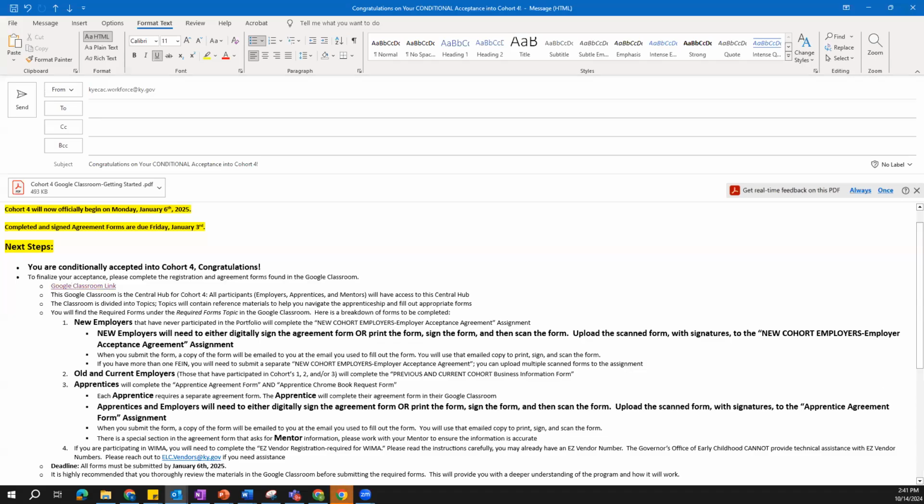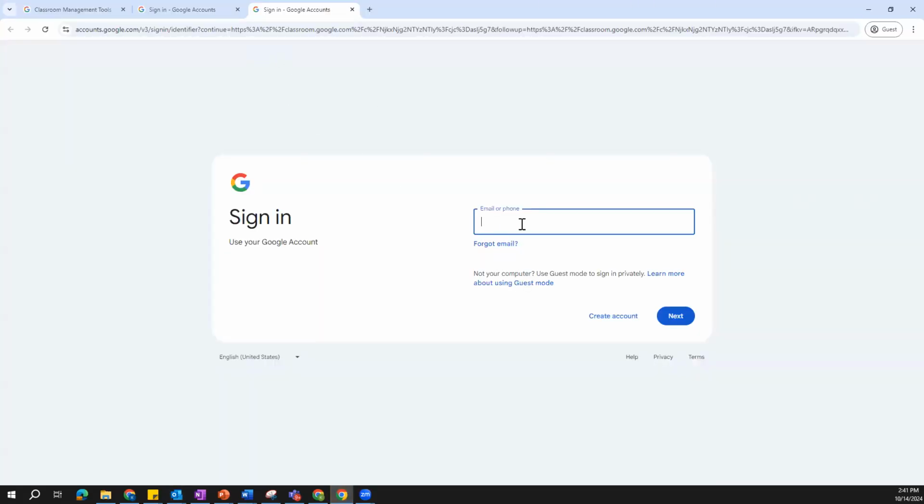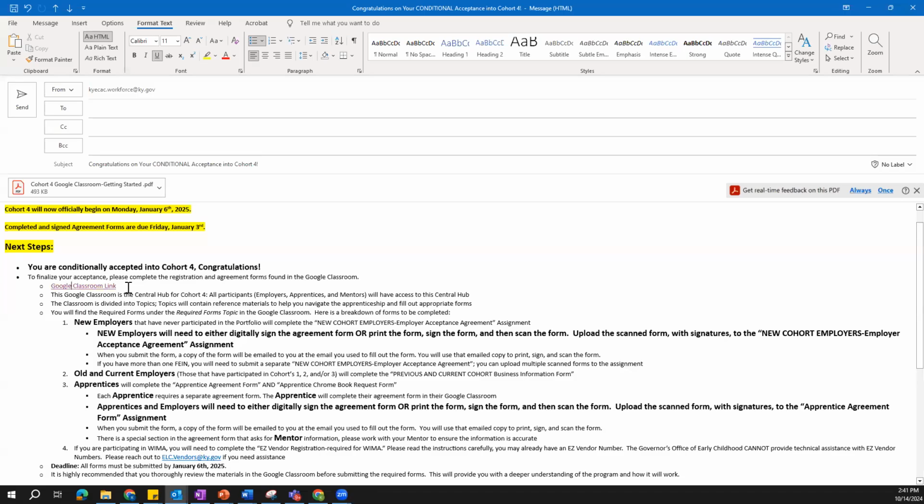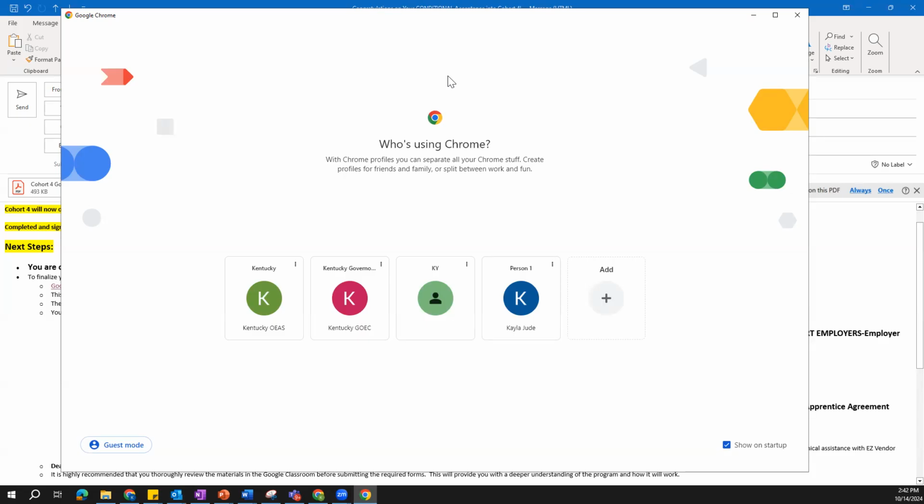Press the control-click. And it looks like it wants me to sign in to this account. I don't remember my username and password, so I'm not going to do that, because it's got me as a guest. Let's see. I'm going to exit out, and instead, I'm going to click it again. Now you'll see, because I was using that guest account to show you guys the Gmail, it's asking who's using Chrome, and I've got all of these different accounts. So I'm going to use my personal account to access this Google Classroom.